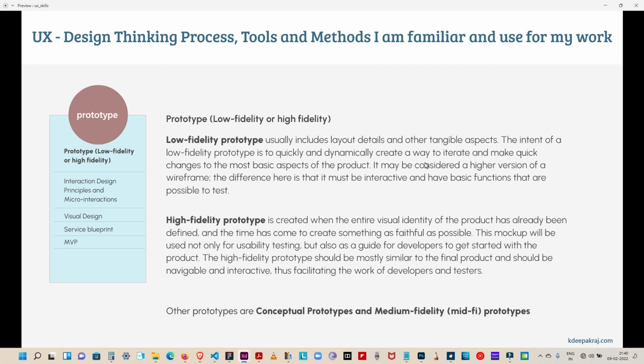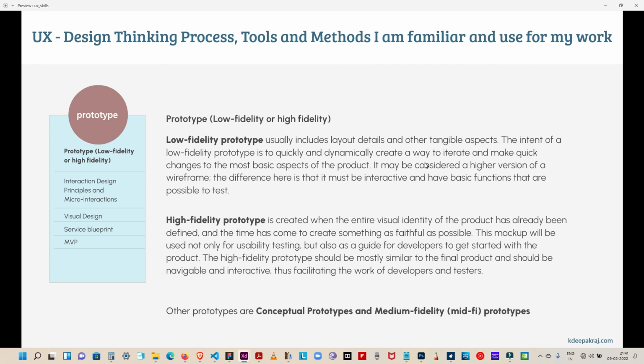You can use HTML, CSS, JavaScript, and backend, so that you can see the real product, which will be live. I feel nowadays companies prefer to have the prototypes tested before going live.